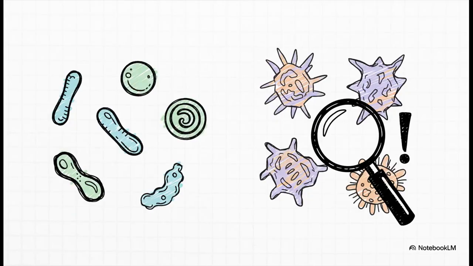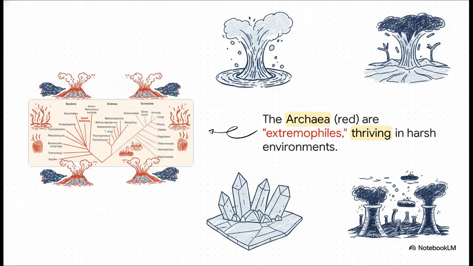Okay, next up, let's look at domain 2, the archaea. Now, for a really long time, scientists thought these were just another type of bacteria, but it turns out we now know they are fundamentally different. So looking at the red branches, we find the archaea. Genetically, they are as different from bacteria as we are. Their cell walls, for instance, are made of completely different stuff. And a lot of them are famous for being extremophiles. They just love living in crazy places like boiling hot springs or deep sea vents where pretty much nothing else can survive. They are the ultimate survivors.